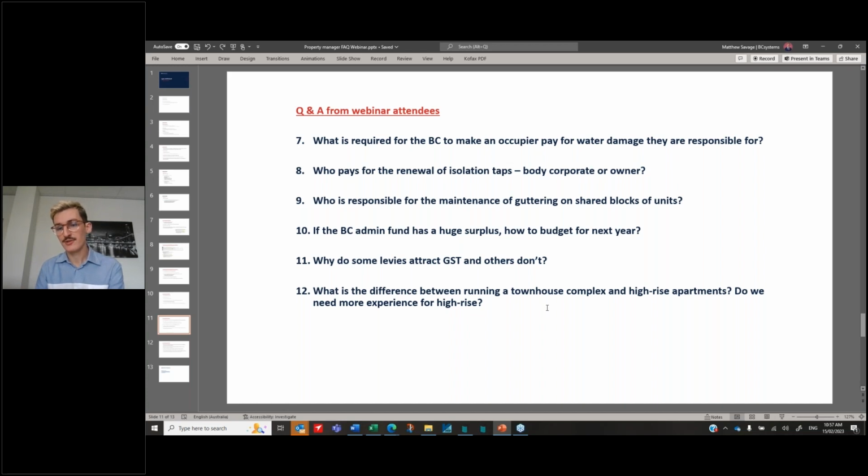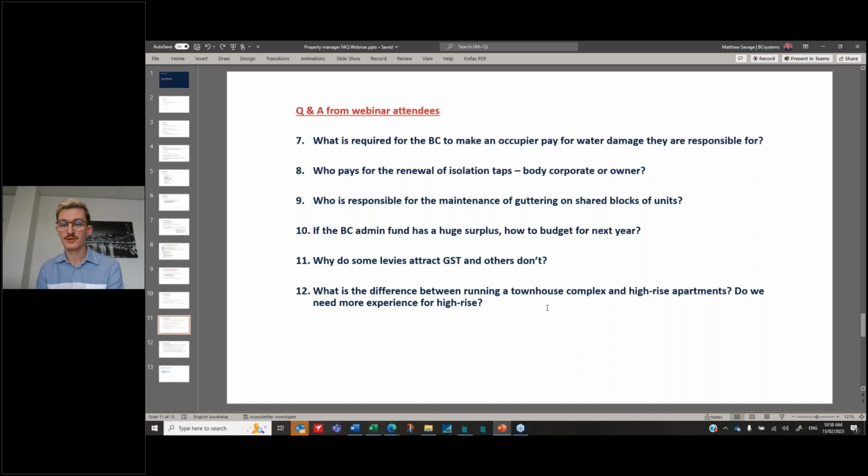And if they fail in a high rise because they haven't been serviced correctly, or if the building manager wasn't aware of a servicing requirement and it didn't happen, and that service goes out, there's a much bigger risk because everybody is exposed, because everybody shares the same sort of building environment. So I would say it definitely requires more experience than townhouses, and it's just a different type of work. So you can definitely get experienced in it.